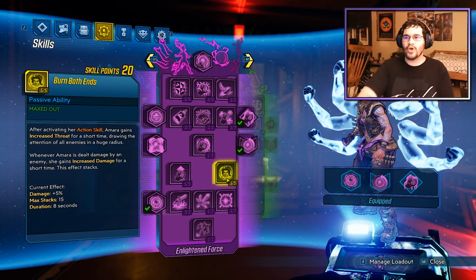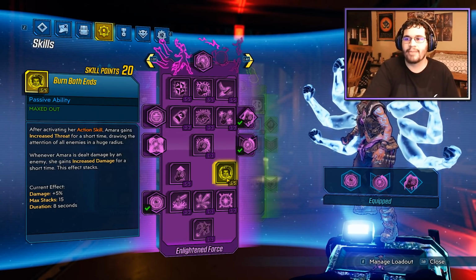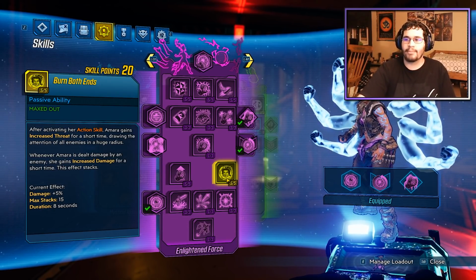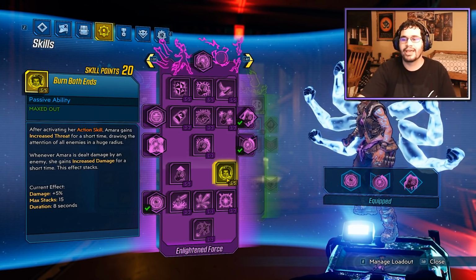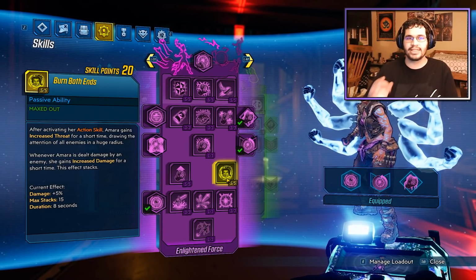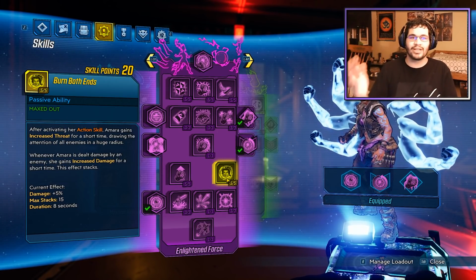Next, we have Burn Both Ends. Now, this skill is very, very cool and provides an interesting damage bonus. After activating her action skill, Amara gains increased threat for a short time, drawing the attention of all enemies in a huge radius. Whenever Amara is dealt damage by an enemy, she gains increased damage for a short time, and this effect stacks. Now, this is up to 5% damage at 5 out of 5 points, but it stacks up to 15 times. If you're somewhere like the Maliwan takedown or the Guardian takedown, you will almost always have full stacks as long as you are activating your action skill.